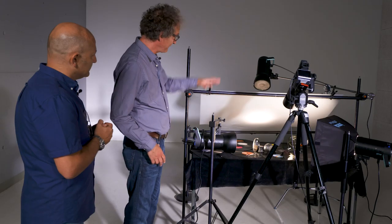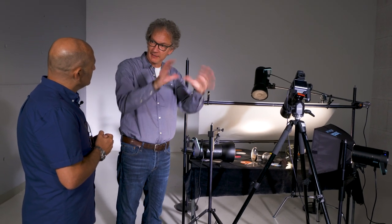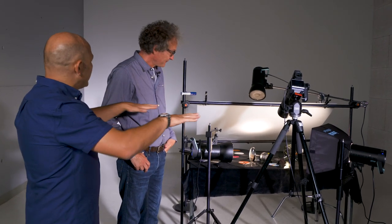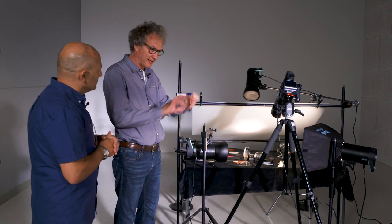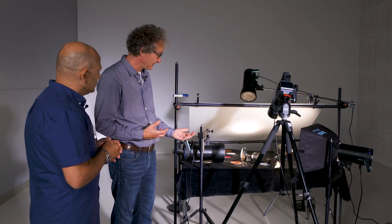Yep. And I place this in a way that we get a nice halo around the product, around the headphones. Around the product, right. Exactly. So that halo will be emanating sort of off of the vinyl. Yes, reflecting exactly on the vinyl. As well, it gives nice edges, so it shows the shape, the texture of the LP. And it's basically the main light for the headphones itself.